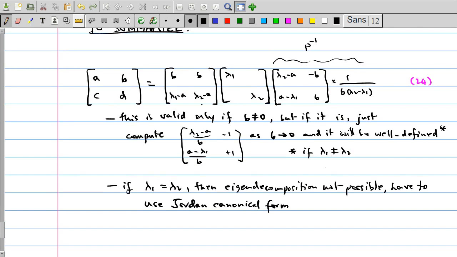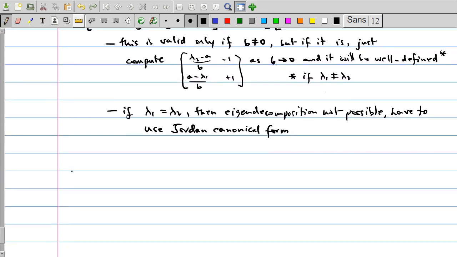The same is true for bigger matrices. If many lambdas are the same, or at least two of them are the same, then there might be a problem, depending on the positions. The moment this P matrix starts becoming rank deficient, that's where the problem is. And in bigger matrices it can become rank deficient in many different ways. Many combinations can. But the Jordan canonical form still holds over there. So that's the whole picture.